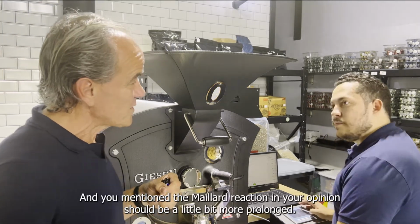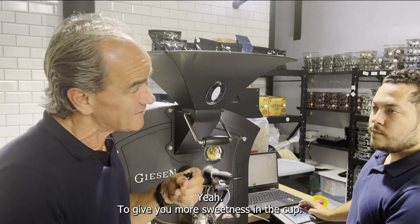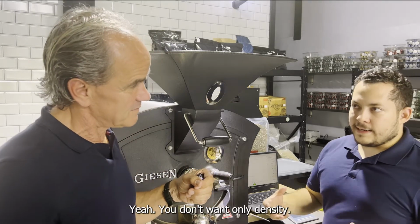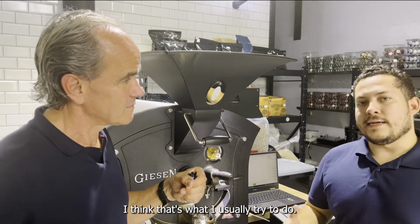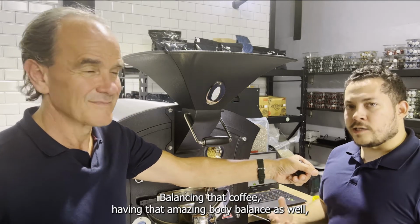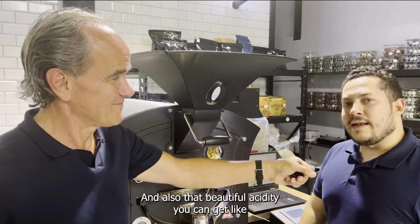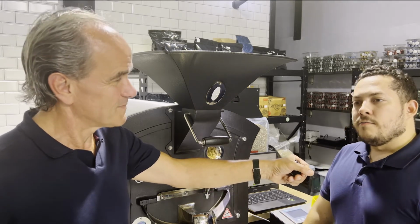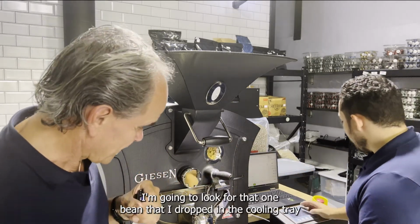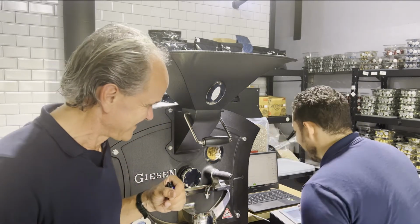And you mentioned the Maillard reactions, in your opinion, should be a little bit more prolonged to give you more sweetness in the cup. Yeah, you don't want only the acidity, you want to balance your cup, or at least that's what I usually try to do. Balancing that cup, having that amazing body, but also having that increased sweetness like peaches and fruits, and that beautiful acidity, like orange acidity or a strawberry acidity as well. Very cool. I'm going to look for that one bean that I dropped in the cooling tray. There you go.